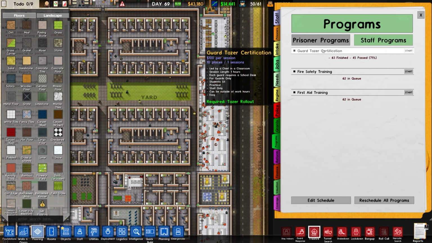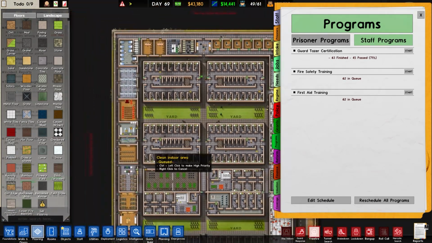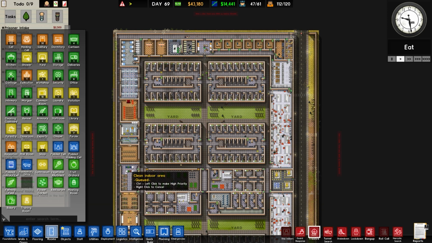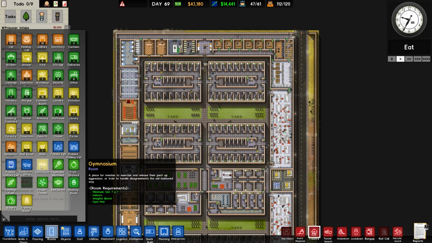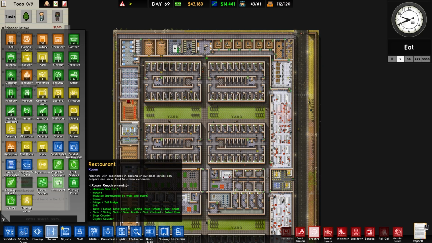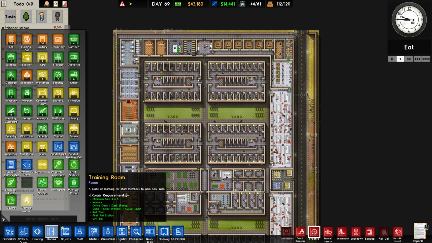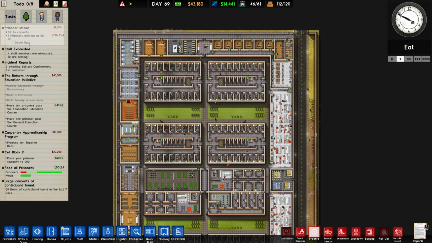We have staff programs as well: guard, taser, fire safety, and first aid training. Obviously, we don't have the rooms for it. Speaking of the rooms, oh yeah, there's a lot more rooms. I mean, padded cells, all of that sort of thing. Gymnasium, we wouldn't have those, but padded cells we wouldn't bother with. Certainly gymnasium, we would probably go with. There's lots of farming stuff that I probably wouldn't bother with. Same as restaurant. Meeting room, we'd probably go with. Bakery, no. Training room, yes. So at least a couple of those rooms that we would need to do.